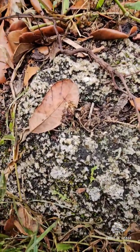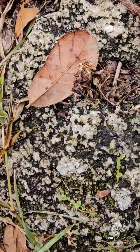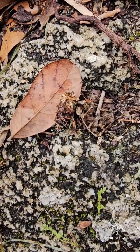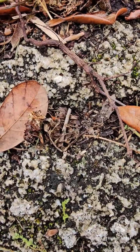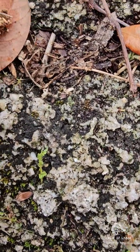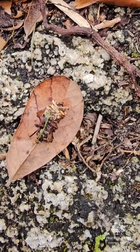This larva has woven all those materials together using some silk — kind of like spider silk — to enclose itself, and that's what it uses to protect itself from predators and disguise itself. The larva will go through several instars and then pupate, and then it will become either a male or a female. Interestingly, the females will never turn into what we'd think of as a moth — they typically stay almost in the form of a caterpillar — while the males will turn into what we'd commonly think of as a moth, with wings.